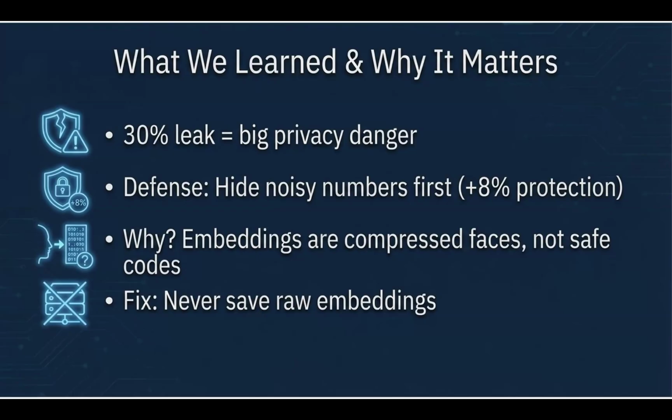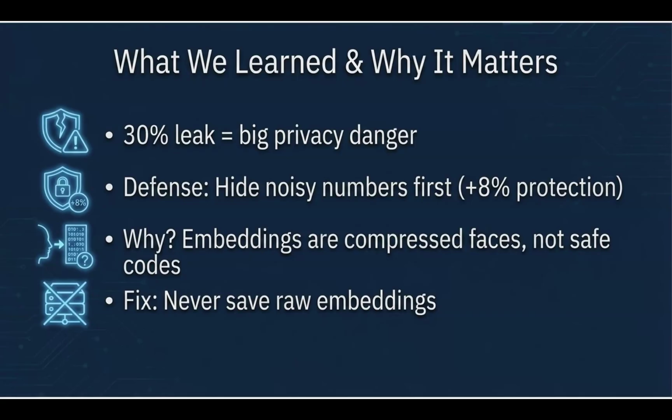We are just trying to break things. We also wanted to see if we could make it harder. We noticed that some dimensions in the 512-number code are very noisy. They change a lot because of lighting, angle, or background. So instead of deleting random numbers, we tried deleting the noisiest ones first, thinking that would preserve identity better.